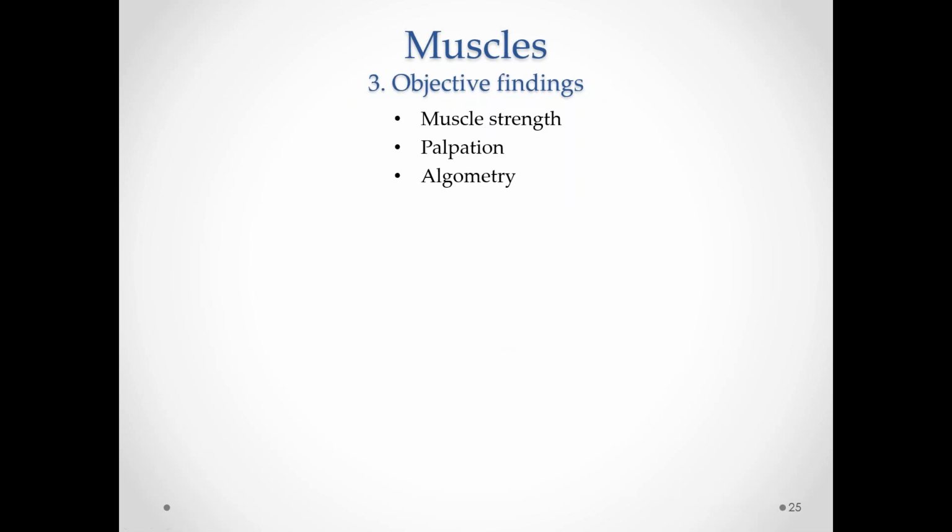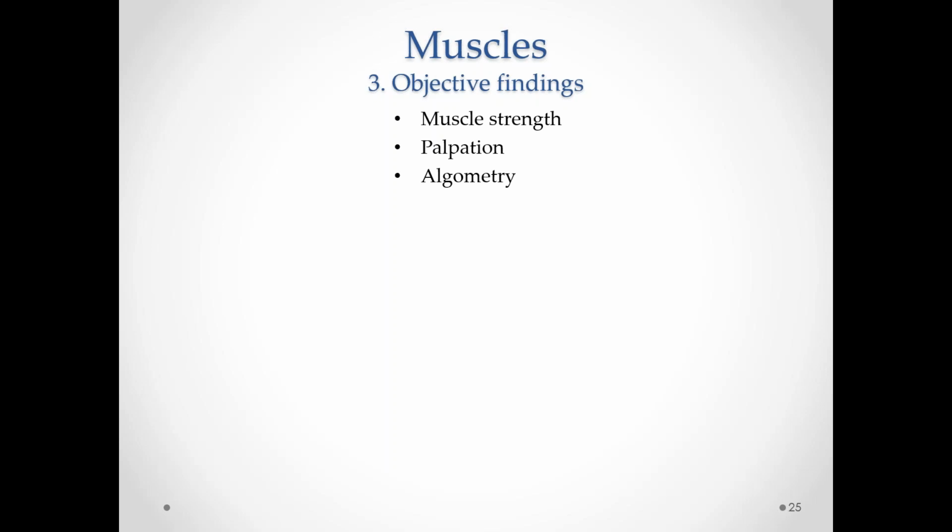If you believe you can use one of those diagnoses on your claim, I think that your notes should contain objective findings like these. Muscle strength should be tested for a lot of these codes. Palpation for sure, that's probably the number one. You need to palpate the muscles and say what you found. And then algometry is another one to consider. For those who may be unfamiliar with it, that's pain thresholds, essential for fibromyalgia diagnoses, but algometers can be a helpful objective finding.